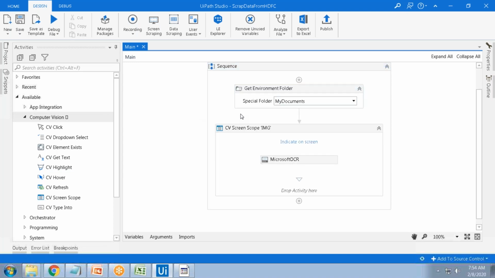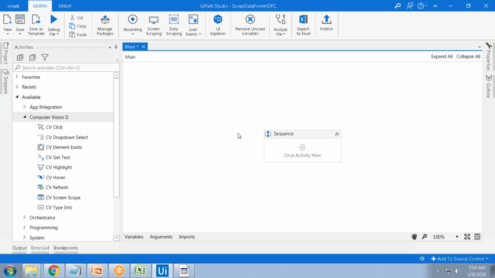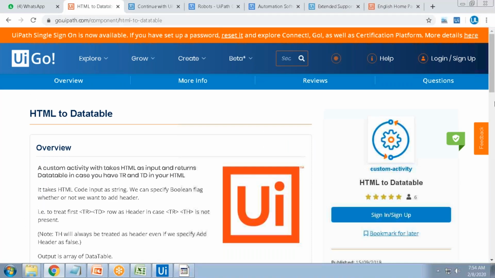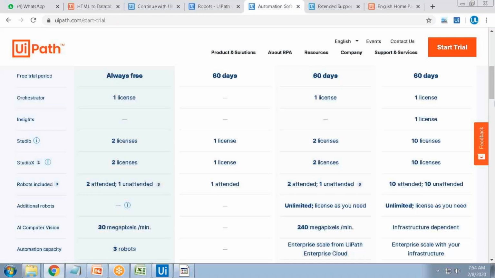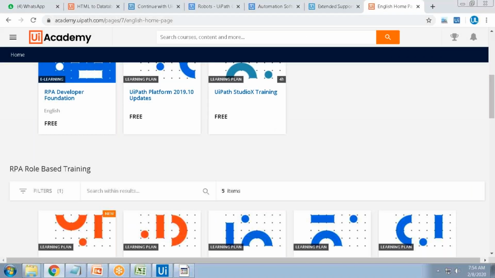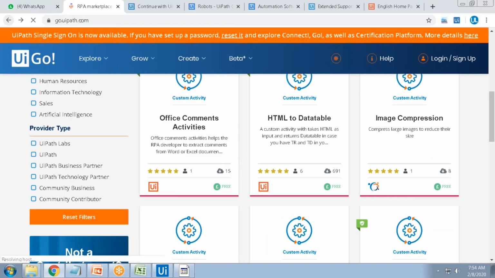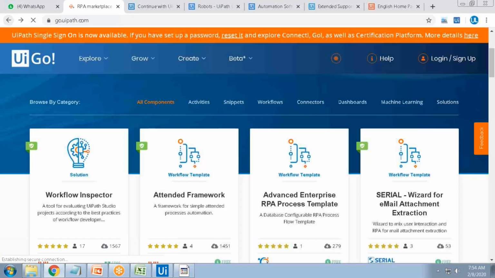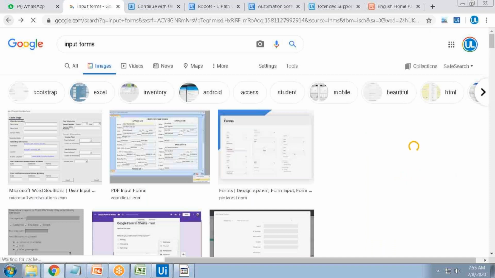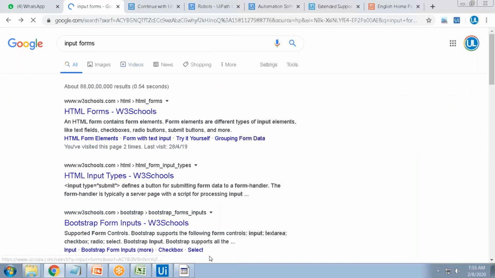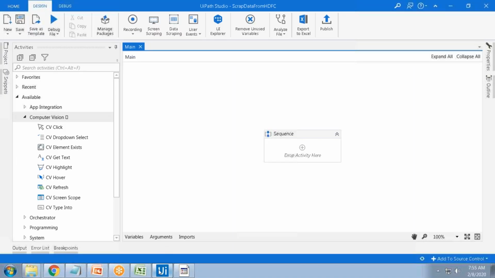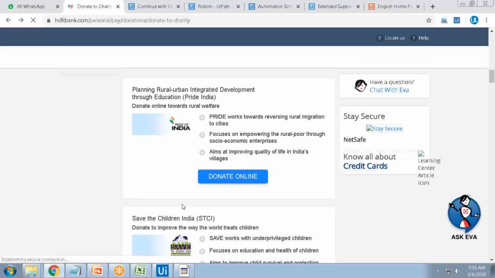So let's just remove this one, remove this one, remove this. If you want to retrieve any structured data, so how can you find? Okay, so you have data scraping. So data scraping is there. Suppose, for example, if you see any structured data, because this is structured based data, right?